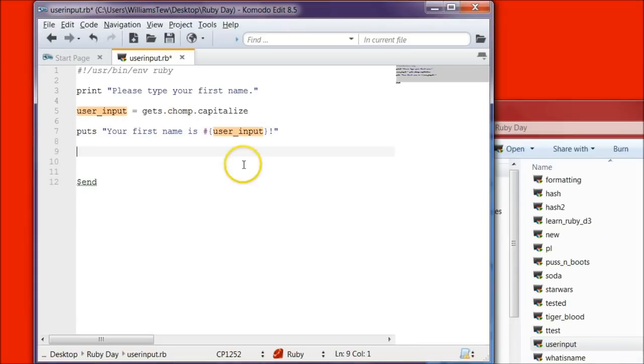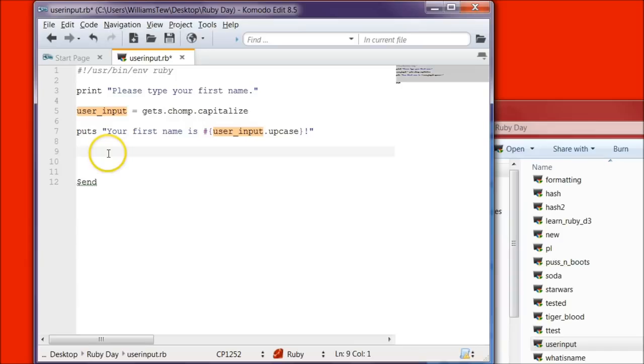So what if we were going to have multiple instances of this variable used? So let's say we wanted to target this user in this instance of the variable. We're going to do dot upcase because we want this instance of it to be all uppercase.